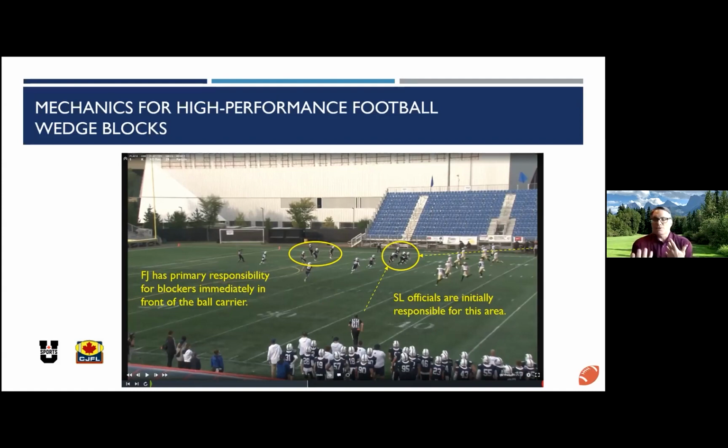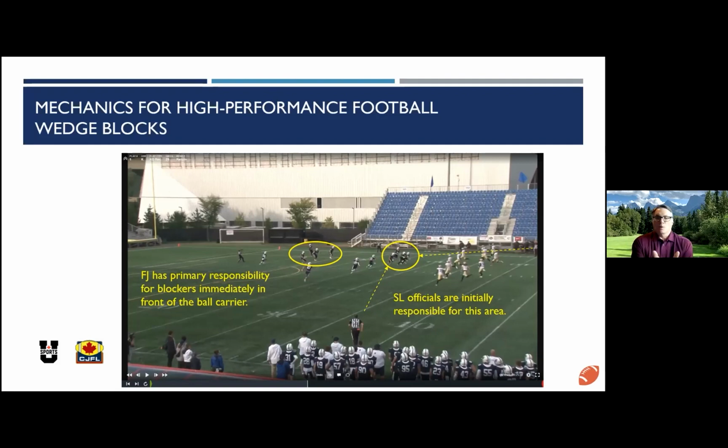And I know one of the things that I kind of personally struggled with, and sometimes still do, is who do I look at? Do I look at team A or do I look at team B? Well, I think the answer is now you look at team B, the receiving team, until there's contact with team A, the kicking team.